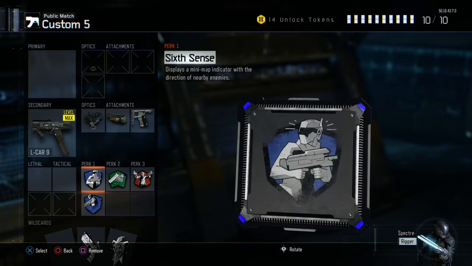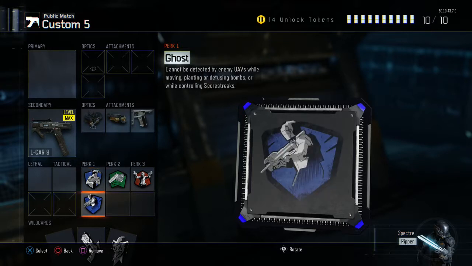These perks are all for hardcore, this class setup is for hardcore, because I'm always going to recommend hardcore for pistols. Sixth Sense you're going to use just to find out where the enemies are. And now you're going to want to use Perk 1 Greed to be able to use your Ghost perk. I believe Ghost is one of the most important perks you can use in hardcore, because if you're playing hardcore, they're all going to have UAVs. So I think it's very important, and you're always going to be moving around, so your Ghost is always going to be working.